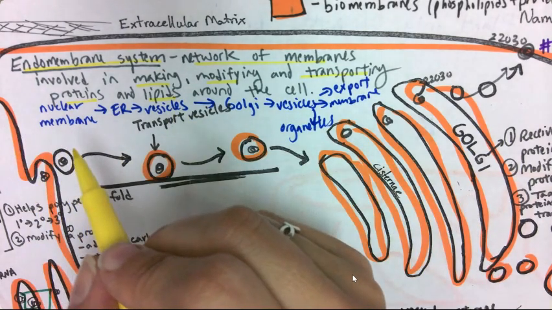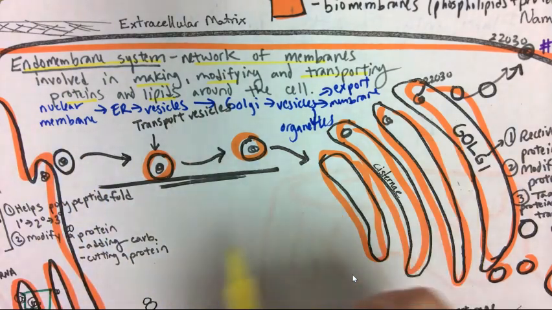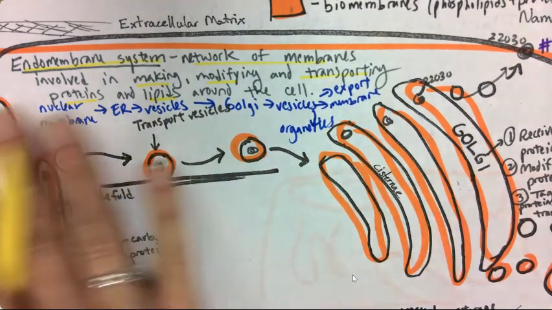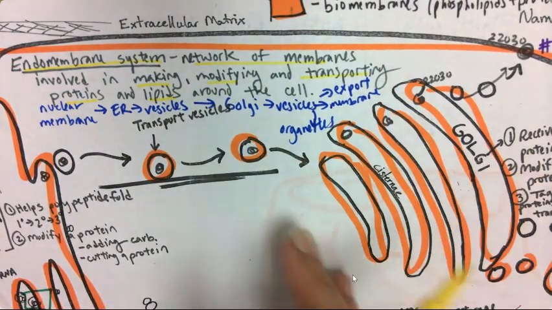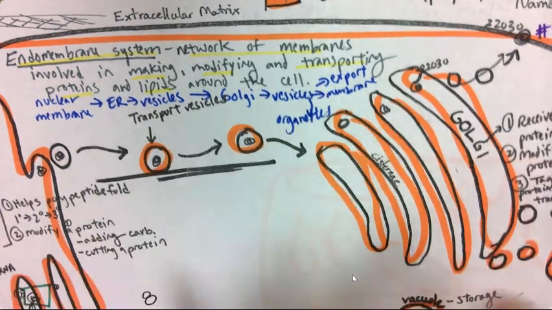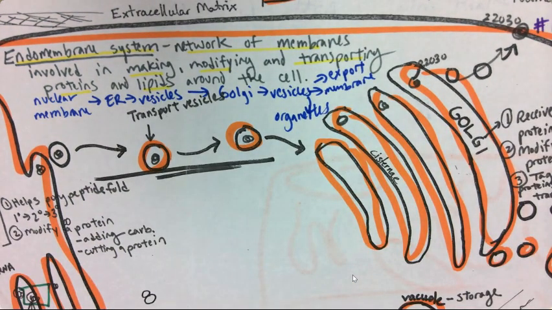In Freshman Bio, we learn a lot about what the function of the organelles are, but in AP Bio, we need to apply that to how the organelles work together, like the mitochondria provides energy for this to happen, and we need to think about what would happen if a piece of this process was not working correctly.